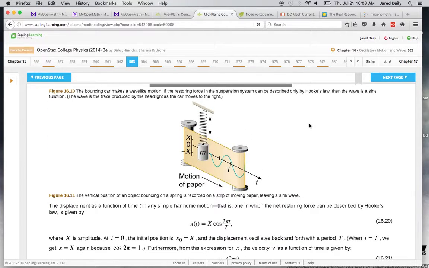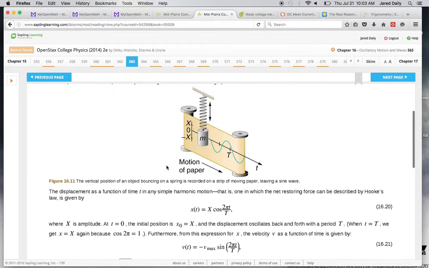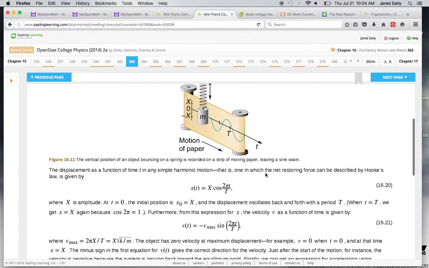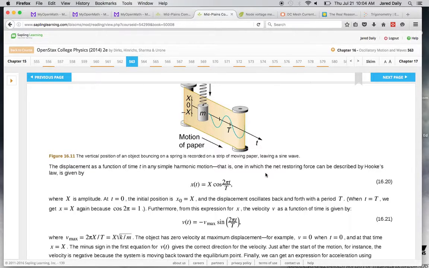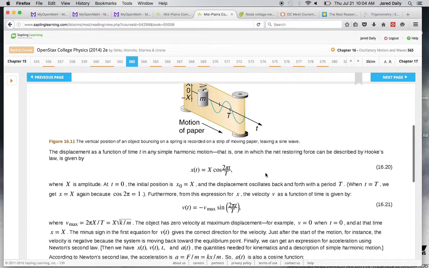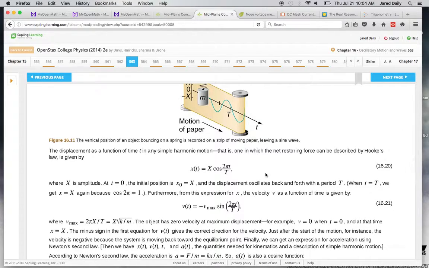The interesting thing about this is that you can actually map this out in time as well. If you have a mass on a spring and you hang it and you start it oscillating up and down, and then you put a little pin on it that will draw on some paper that's rolling by, you will actually be able to see that this does map out as a cosine or a sine depending on where you start it. You get this nice harmonic curve here, and then you can start to realize what's going on. You can also do this mathematically to show that this is true. It's a little bit beyond this class, but that's okay.